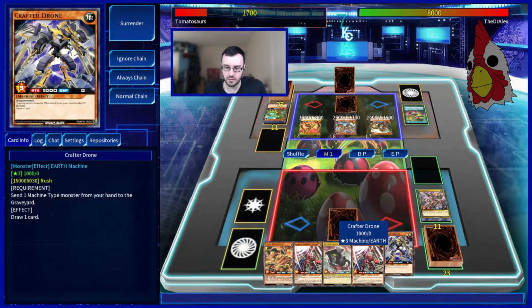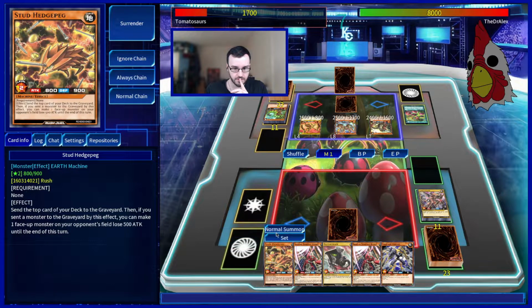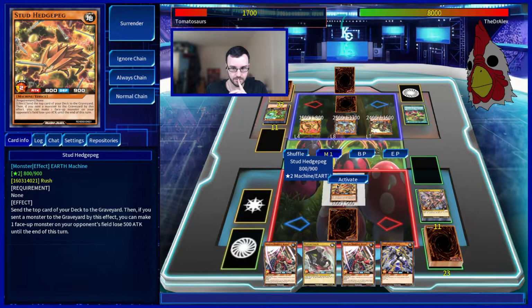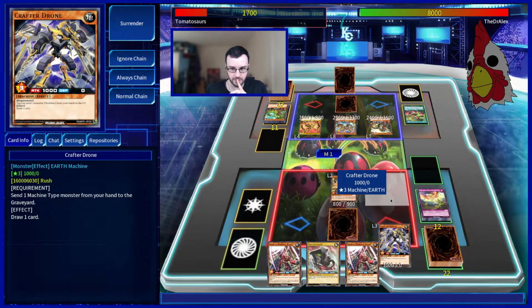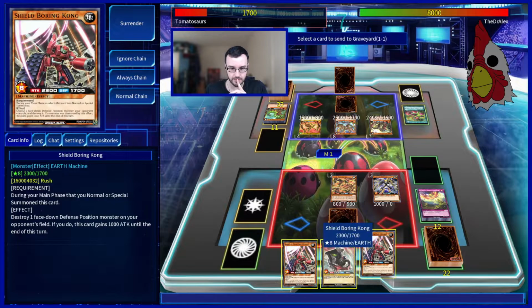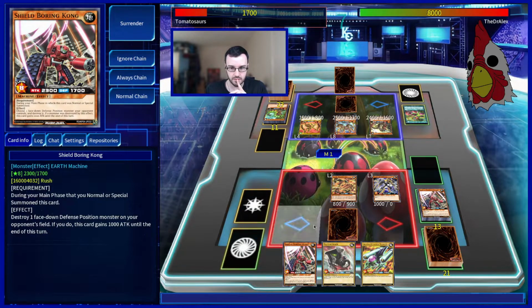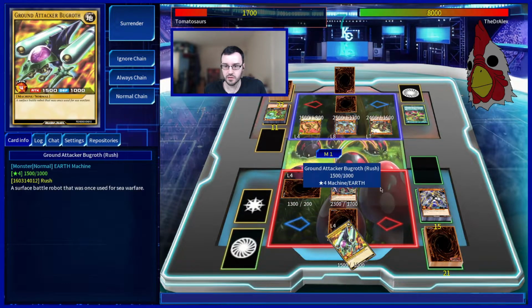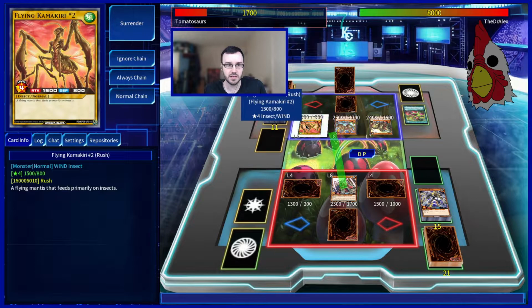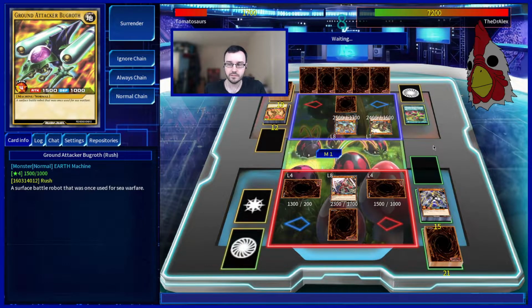Alright, we will summon Hedgepeg. Fire off Hedgepeg. We will summon Craft the Drone. Fire off Craft the Drone. Discard the draw. I will then tribute 2, summon out Shield Boring Kong. Set 2 monsters, go to battle and attempt to attack over the Flying Kamakiri, and then pass.